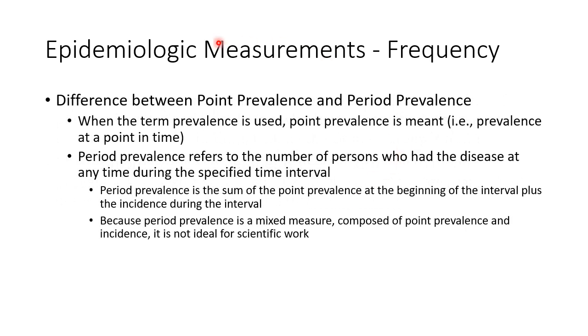So there's a little bit of difference between point prevalence and what we call period prevalence. I'll show you a picture of that in a moment to see how the two compare. But basically, when you're talking about the term prevalence, typically you're referring to point prevalence. You're just looking at one slice of time. Period prevalence would be if you were to take initially the point prevalence and then look at new incident cases over a period of time. This will make more sense when you look at the picture in a second. But basically, it's kind of a mixed thing where you're using incidence plus a point prevalence together to get that period prevalence.